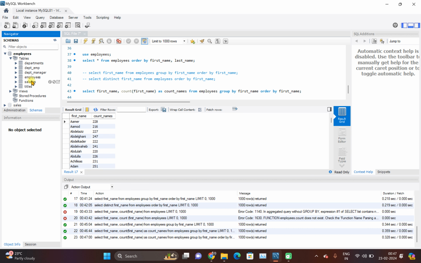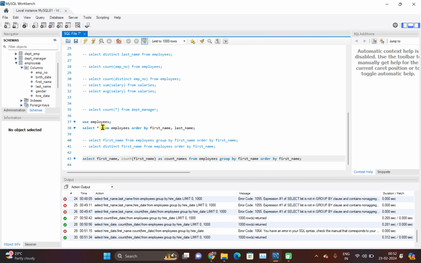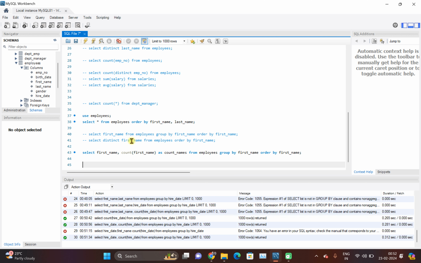Okay, so I will try to get how many employees have been hired on a particular date. Okay, there are lots of hiring dates, right? And on every hiring date, how many people have been hired? That's what I want to check out. Okay, so how can we do that? It should be pretty simple again. So select, I want to select the hire date. Okay, and then I want to count the hire date as well. And I want to rename the count hire date.